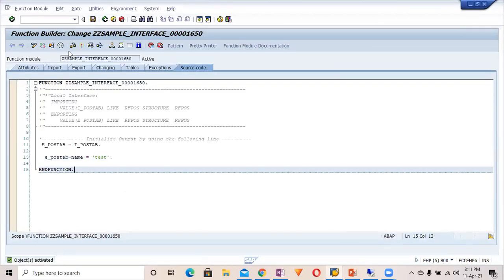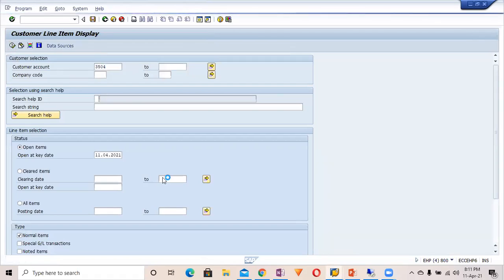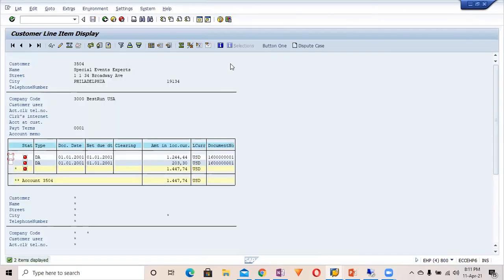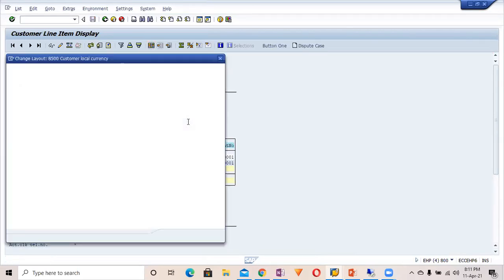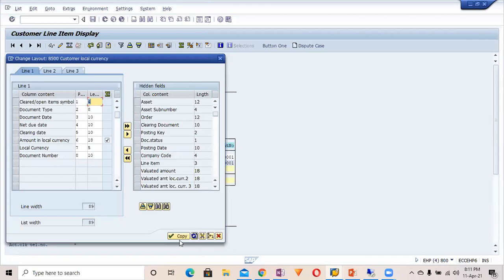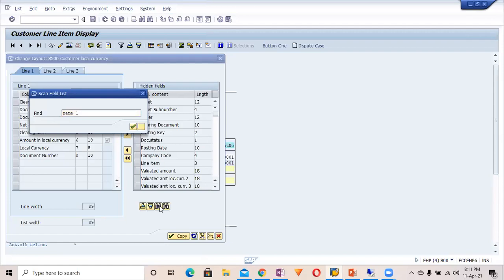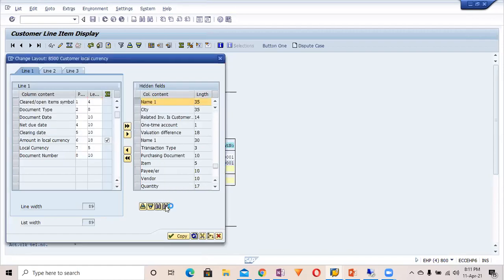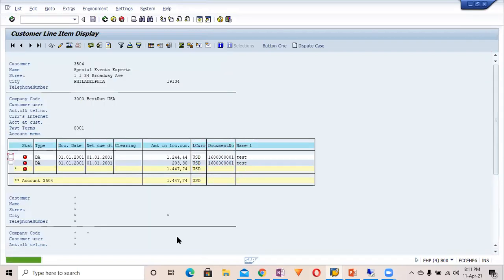Got activated. Run this one. So now under the customer name, test should come. Go to the layout over here and search for that particular name1. Put it on the left side, click on this copy, and here you can see that test is coming, right?